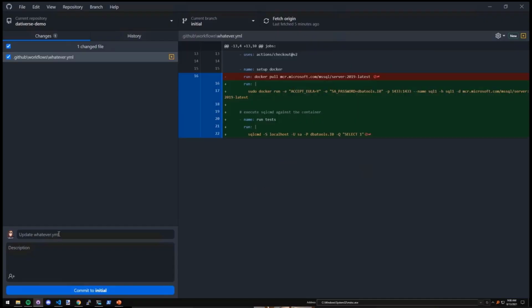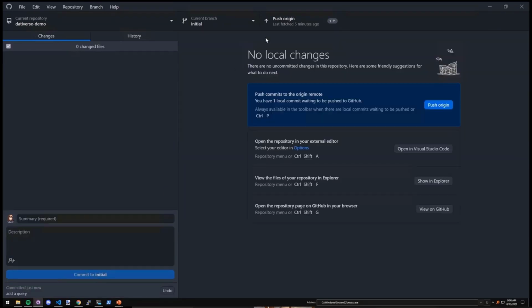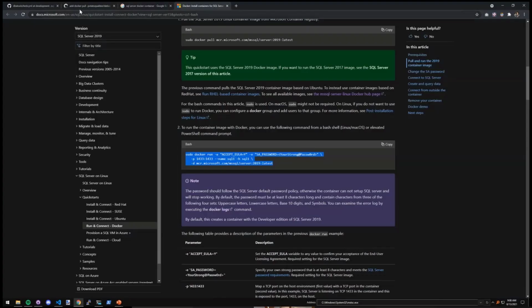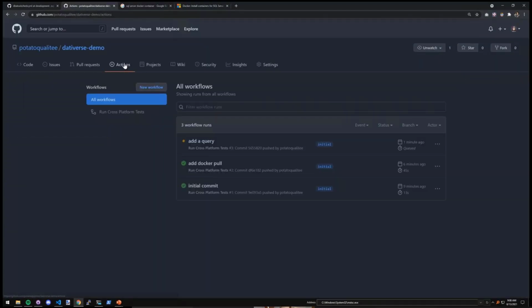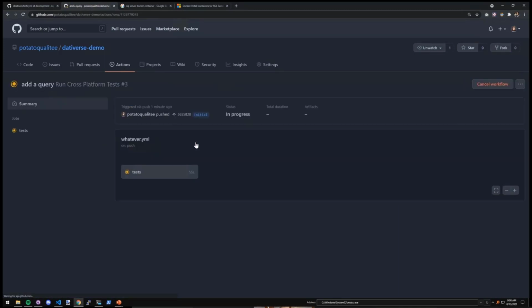So, all right, let's add an extra query. I just committed that, so it's in my little database that I made a change, and I'm going to push it out to GitHub. Now we're going to go look at GitHub to see if this runs. Go to Actions. This will take 45 seconds. So during that time, I could take some questions. I could take some requests. This is a DJ session, if you would like me to query a specific query, or if you have a question about this. Open to it.